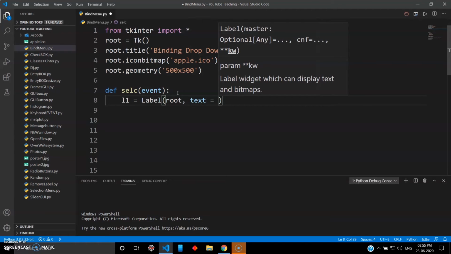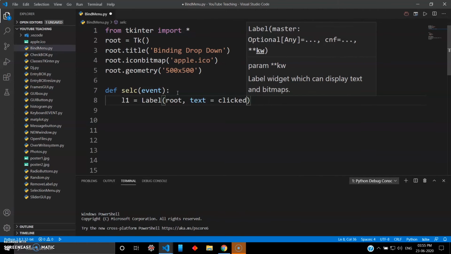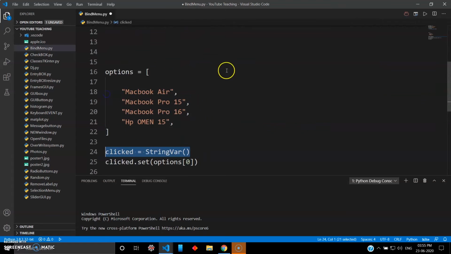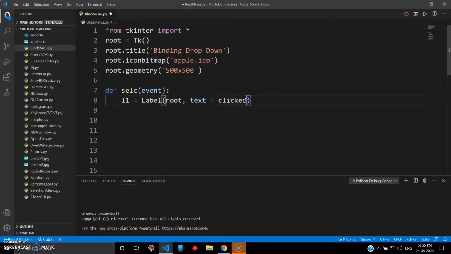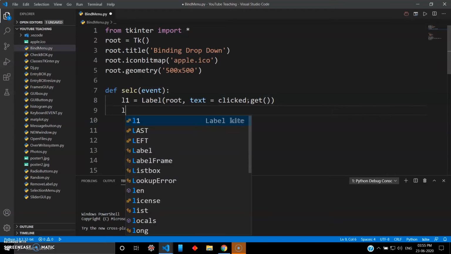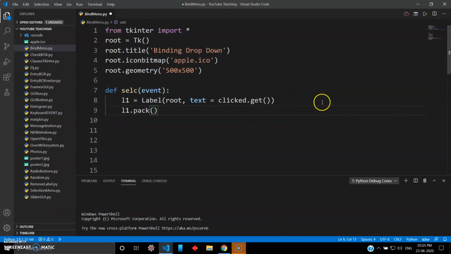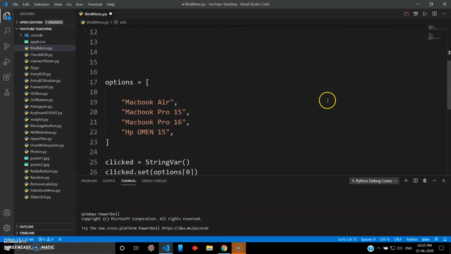Now text will be nothing but clicked, which is my string variable right here. Now we will use the Python get function to display it. Same procedure, guys, and you have to pack this. So L1.pack. Okay, so I think that's it.